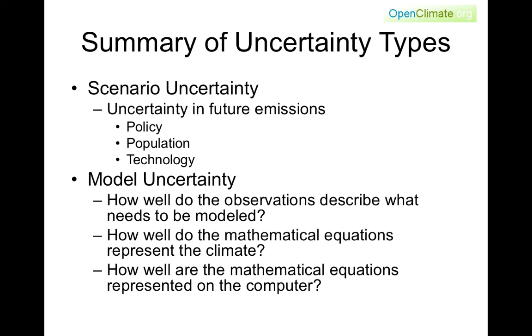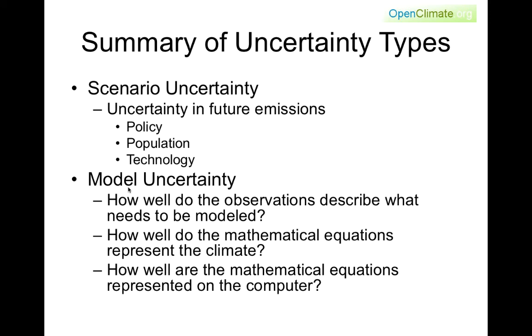The next type of uncertainty is that associated with scenarios, which are wrapped up in this idea of future emissions and more generally land surface changes and the things that we as humans are doing that change the temperature of the earth. These are wrapped up in things like policy, population, and technology, which, of course, if you imagine thinking about the future, we don't know these things that well, so we make projections based upon a variety of knowledge or scenarios about what we think the future will be.